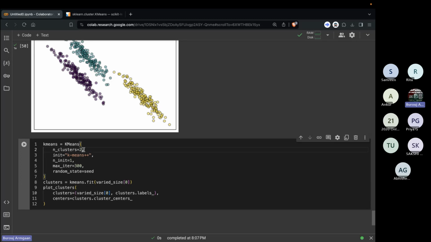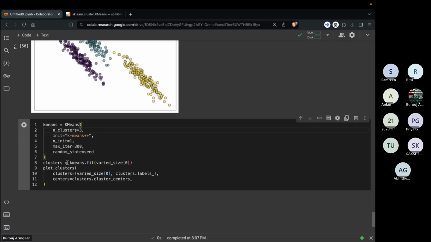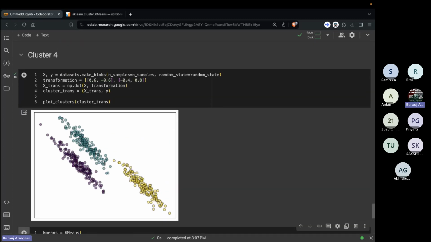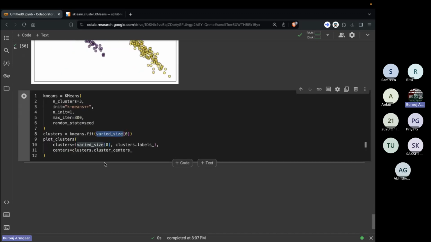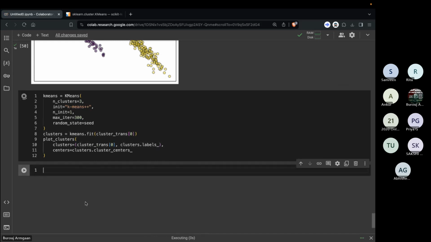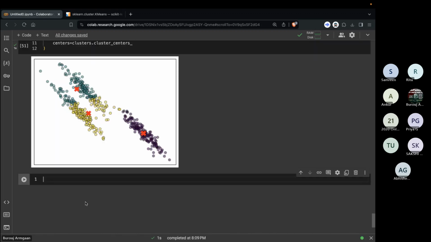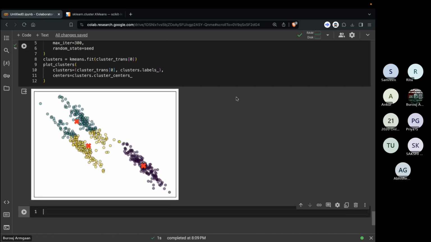So this time we have three clusters. This time, what do we call it? X cluster underscore trans. Expected, right?